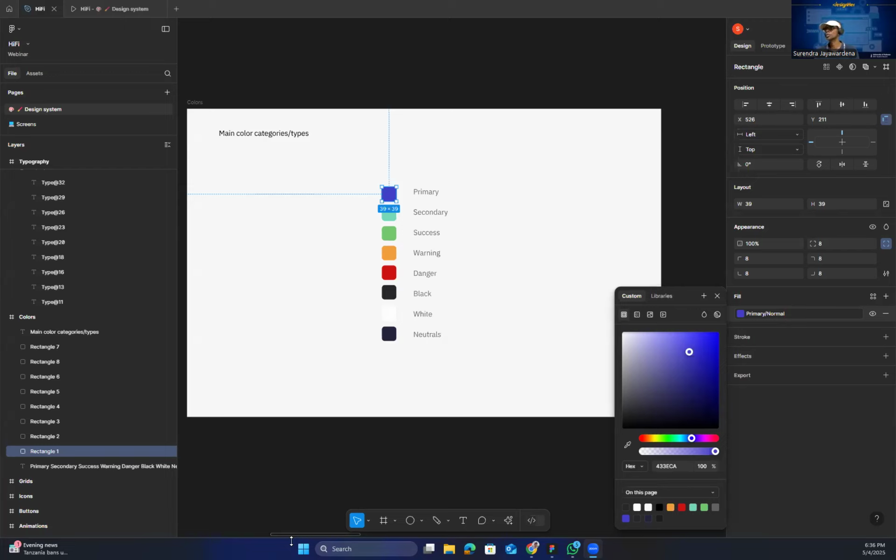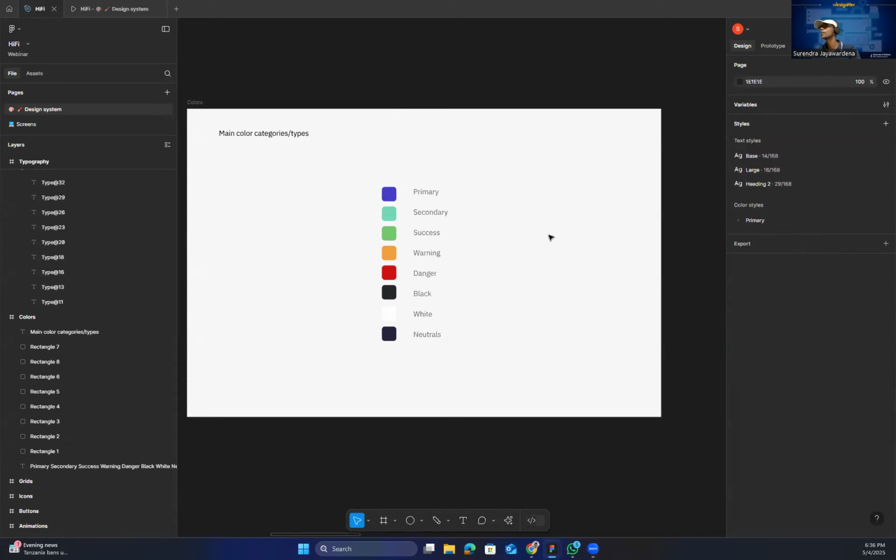There are some tools to create that, which you can explore later, when it comes to creating color styles in Figma.